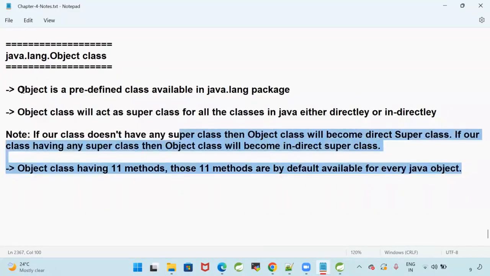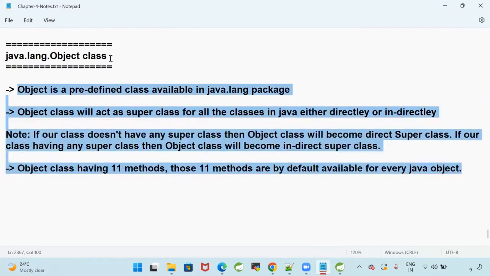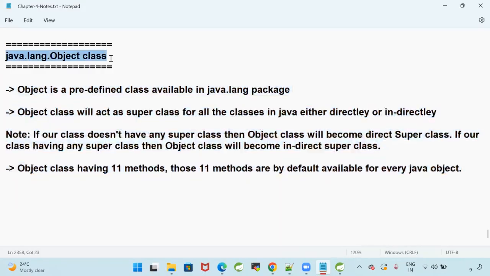Come on guys, read the point. java.lang.Object class is by default the superclass for all the classes in Java. Read these points. Object is a predefined class available in the java.lang package. Object class will act as a superclass for all the classes in Java, either directly or indirectly.